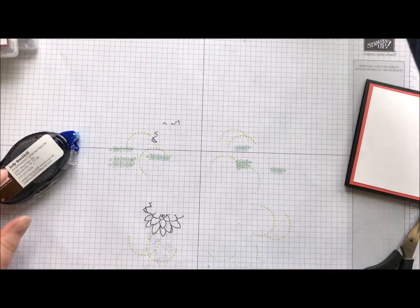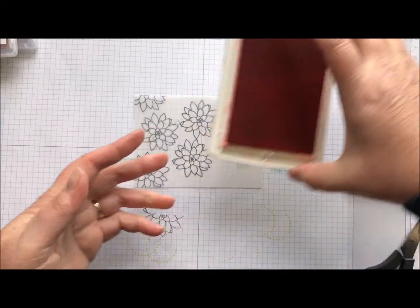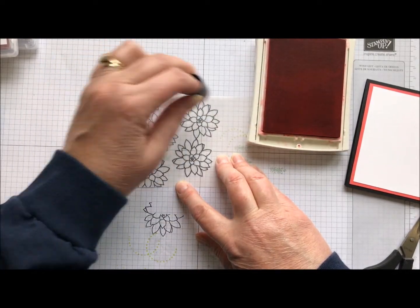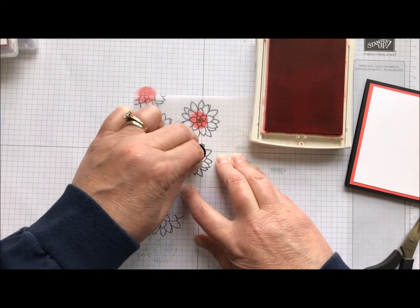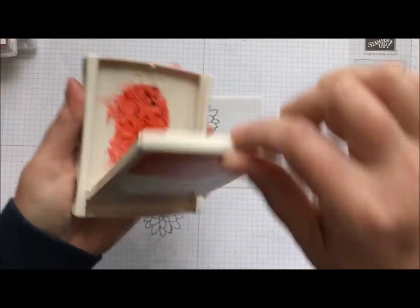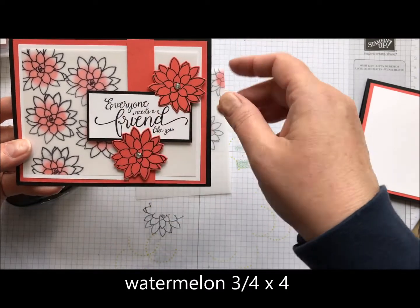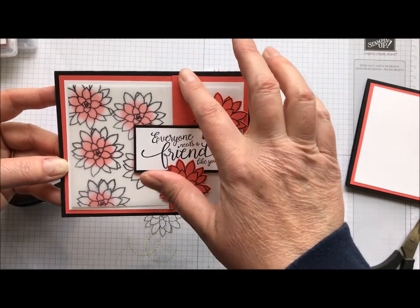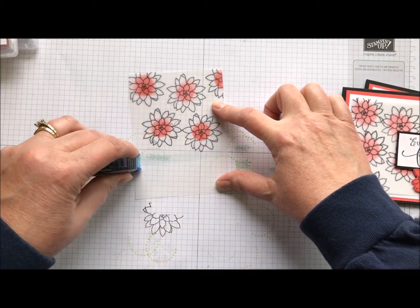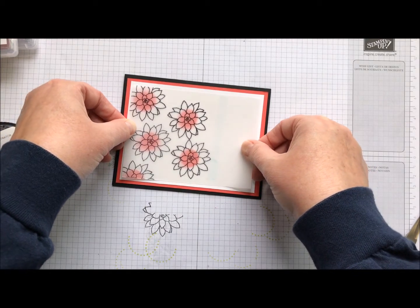So now I'm going to take my vellum piece and I'm going to flip it over backwards. I'm going to take a little bit of our watermelon ink and a sponge dauber, and I'm just going to sponge the centers of those flowers. Okay, now we'll flip that over. Actually, no, we don't have to flip it over. On the original, you're going to see that there is a strip of watermelon, and that strip is going to cover the base of your card, and that's where I'm going to put my adhesive. So I'm going to actually put just a strip of it down the back side, and then attach that to the front of my card.